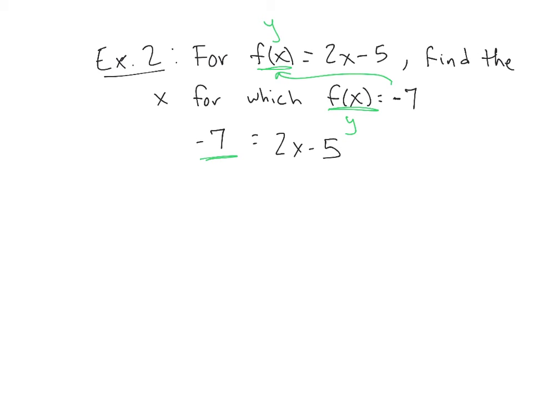When I do that, I've set up a two-step equation where I'm going to have to move the 2 and move the 5 in order to solve for x. We worked on solving equations like this a lot in chapter 1, and we touched on it throughout chapter 2 as well. Obviously, I'm going to have to move the 2 and the 5 away from the x. So which number am I going to move first? Am I going to move the 2 first or the 5 first in solving this equation?